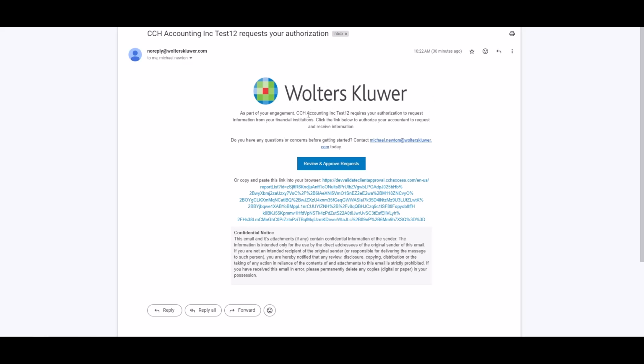It tells them as part of your engagement, the firm name, the firm requests your authorization. It also provides the requesting auditor's email address and a hyperlink. So if they need to email you with a question, hey, why are we doing this? What's being confirmed here? They can simply click on that link and ask for clarification. From here, what they will do is they can either click on the button, or if they would prefer to copy and paste the link into their browser, so then they can go and approve the requests.